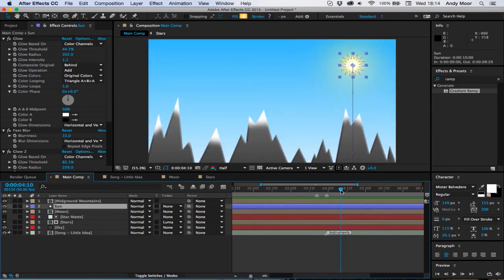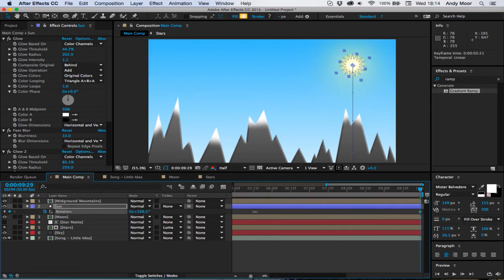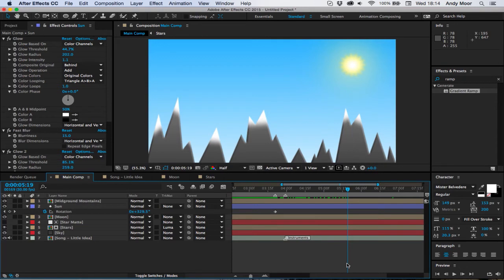So now we just want to quickly get this sun rotating. So if we get it to a point where it's up and we can see it, I'm going to highlight the layer and press R for rotation. I'm going to teach you a quick expression to get this thing rotating constantly. Now we could use keyframes. So if I keyframe the rotation and then move to the end, I could start spinning it. And as you've learnt, that would mean as we move along, the sun starts spinning. And that works just fine. And I think it works great.